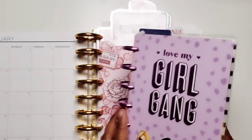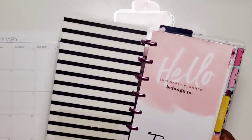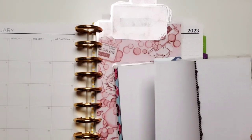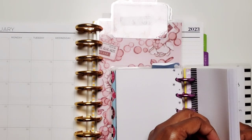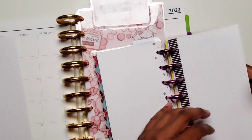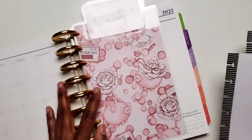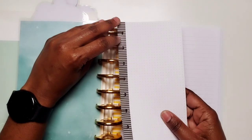I also had this old skinny classic that I'm not using, and I have tons of filler paper in here. And these are half sheets, but I thought, why not add these? Because if nothing else, I can use them when I'm doing maybe some quick calculations or trying to do some special sheets, and I just need a half sheet size in here. So I'm going to add just that black and white paper, and I do have this in case I need more. So let's go back to that note section and add the half sheets.